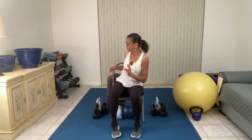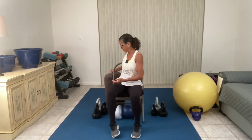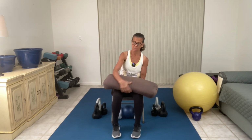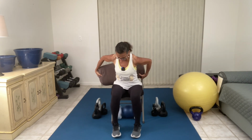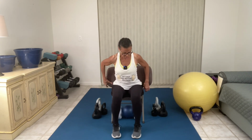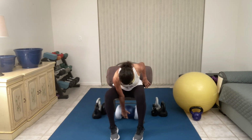And then for the final exercise, before we move into the equipment, I'm going to tie in here my bolster again. Let's create that workout bench. I'm going to sit a little forward to accommodate it. Now, I'm going to use the ball because I will be holding one kettlebell up near my chest. So, fit ball or Pilates ball.